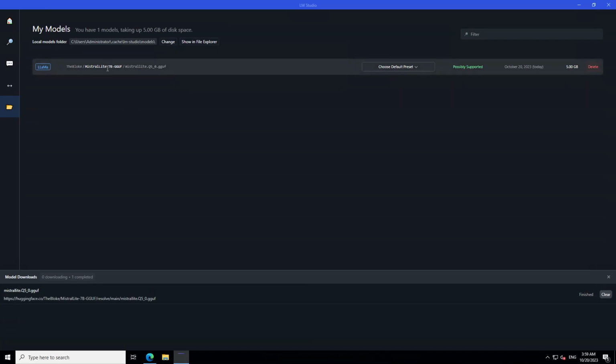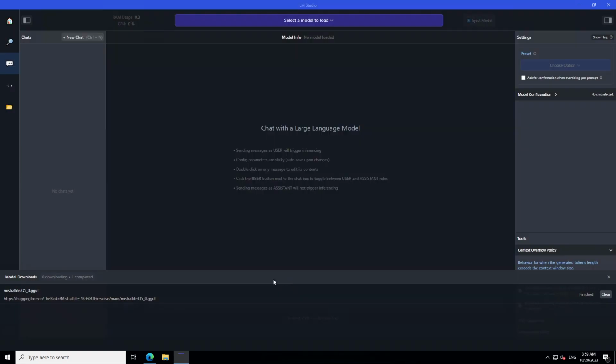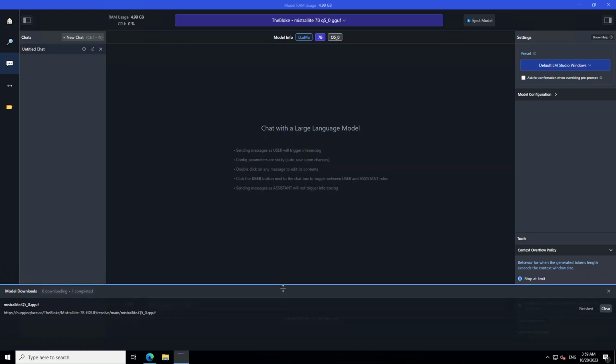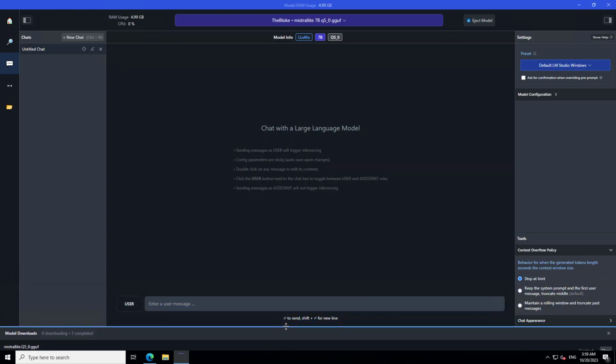Now, if you want to use this model or chat with it, just click on this chat button, and then let me dismiss it. On the top, select your model because you can have multiple models. That is the beauty of this LM Studio. Click here. It is just loading the model. Let's wait for it. That's done. And you can remove this model by just clicking on eject. Just scroll this down a bit so you would see the chat window. There you go. And now let me write a prompt for it.